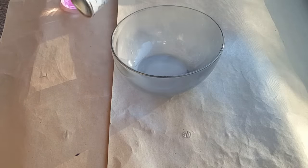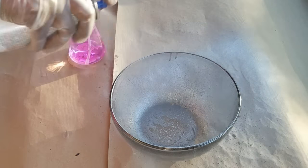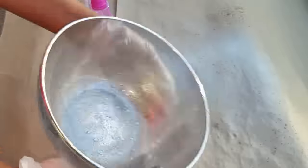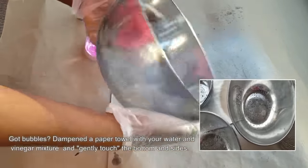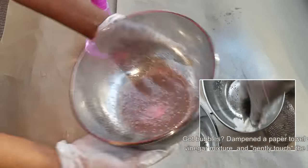Step one: spray on your looking glass paint. Slightly spray on your vinegar and water mixture. Swirl it around. Then spray on more paint and swirl it around again. The acid in that vinegar starts to really bubble the paint and cause that crackling look. You alternate that at least two or three times to your liking. I decided not to allow the vinegar to just sit and drain around the bottom, so I flipped it over and let it pour out before it dries — because this stuff dries really fast.